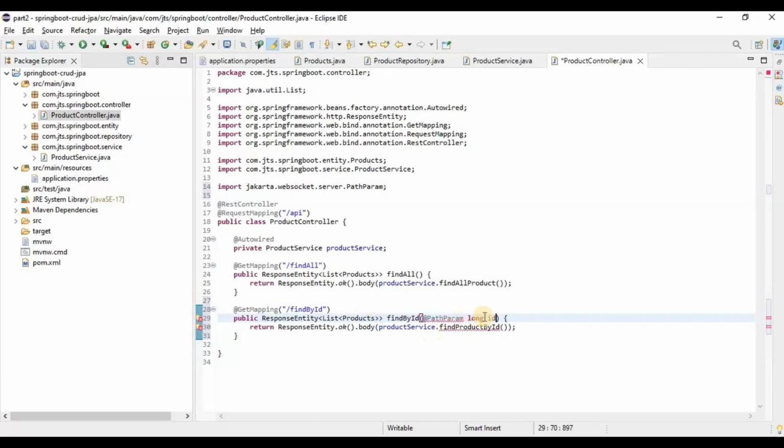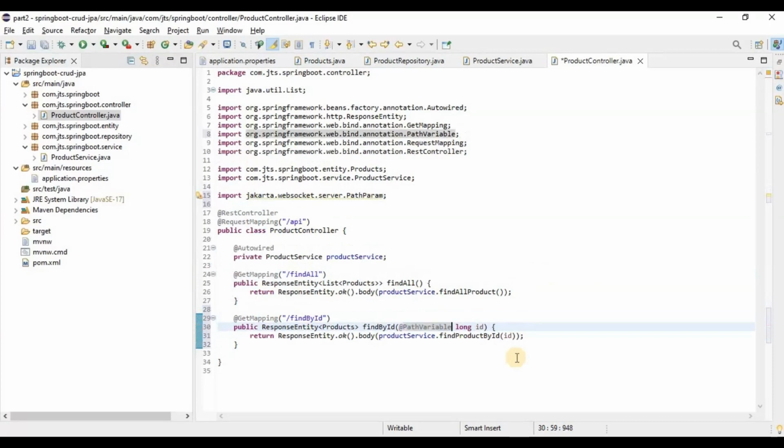So this path variable we are going to pass, and here we need to pass this ID. Instead of list, as it returns a single product, it will be response entity of product. Okay, we need to import this one. Not path param, actually it's path variable and request param.